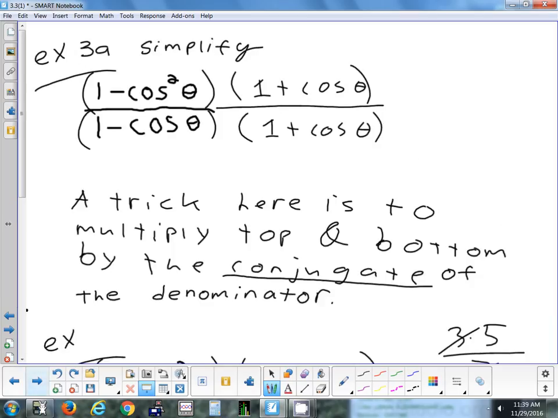When I look at this one, the trick of changing to sines and cosines wouldn't work because everything already is. So you try to look at your problem and eliminate the methods that don't make sense and try the ones that do. And you're only going to have, like, I think 3 different tricks today. Change to sine and cosine, try the conjugate, and one other thing.